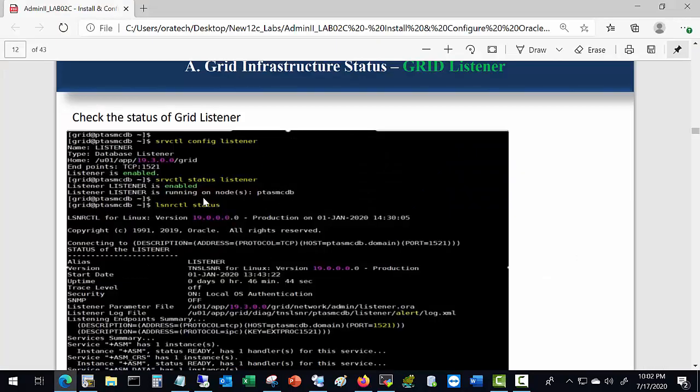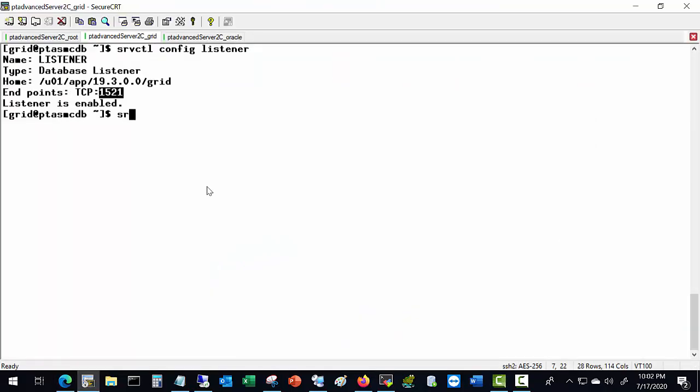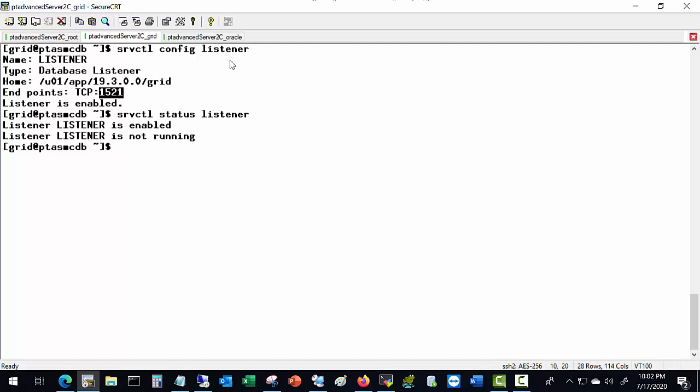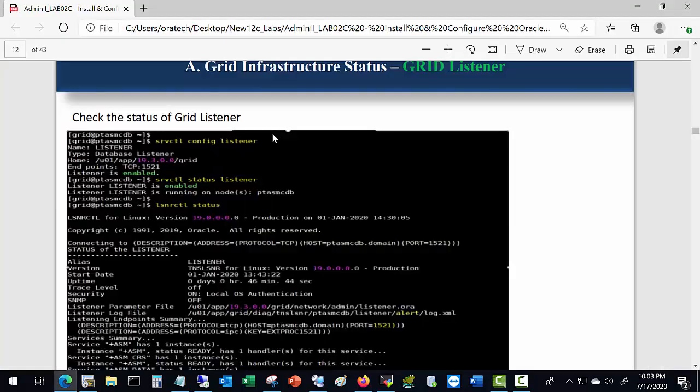And the listener is enabled, meaning it's running. Now, I'm going to use a lot of SRV commands, so begin to get used to SRV. srvctl status. I'm going to check the status of the listener. So first I looked at the configuration of the listener. Now I'm checking the status. It says it's enabled. What do you mean by it's not running?